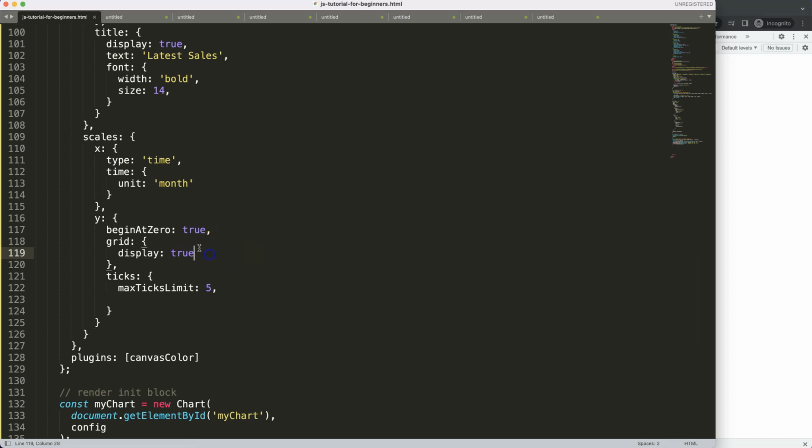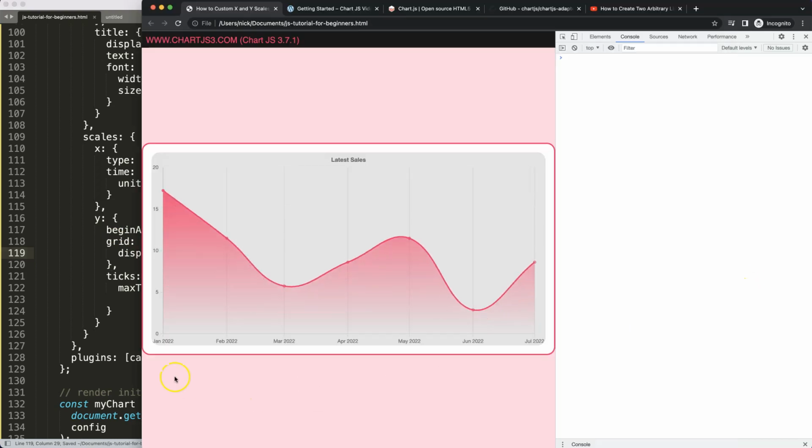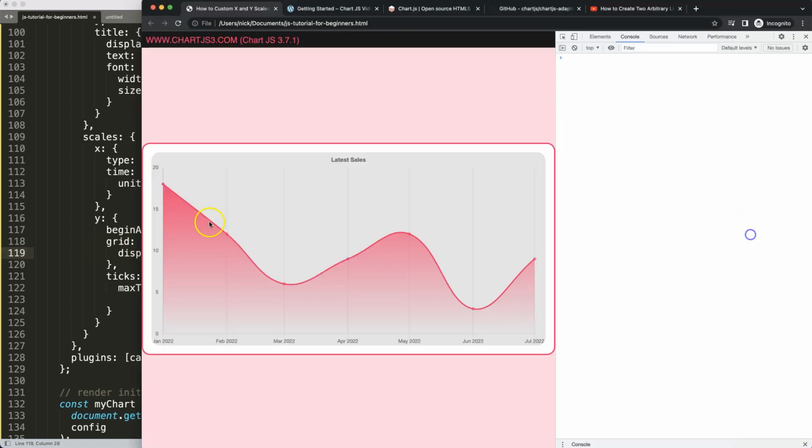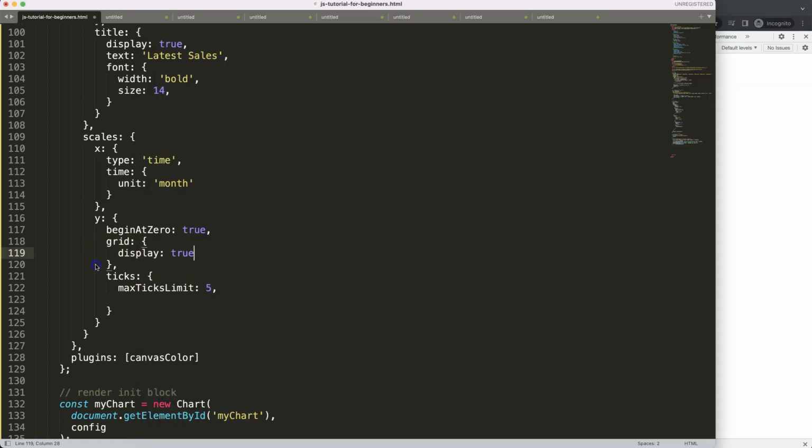And then what I do want to remove, because if I set this on false, save, refresh, you can see we still get these border lines here, and you still get this line. The reason why we get this line is because of the x-axis here from left to right, and the issue with that is because this one is connected to the x-axis or the x scale, so later on we have to do that one. But at least you know this. So let's put this back on true. But here, this item needs to be removed.